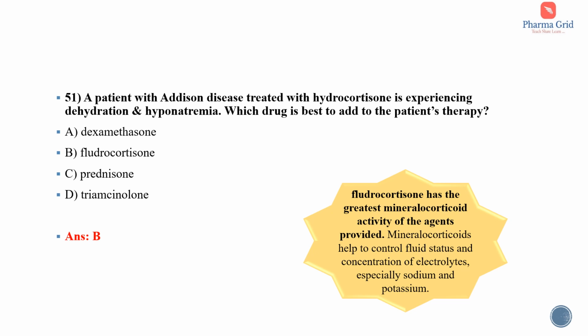Then what is this Addison's disease? Addison's disease, also known as primary adrenal insufficiency or hypoadrenalism, is a rare disorder of adrenal glands. Addison's disease develops when the outer layer of the adrenal gland, that is the adrenal cortex, is damaged and thereby reducing the levels of hormones it produces. So mainly hydrocortisone is used as a hormone replacement therapy in case of such patients.